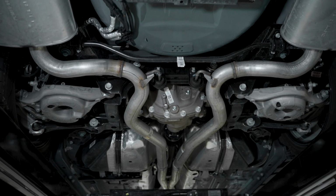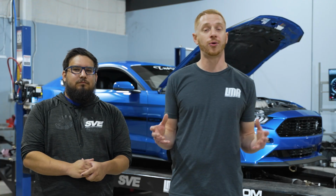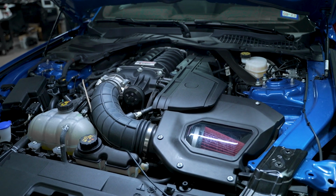Out back, that's a 355 rear gear. Chance does have 93 octane fuel in the tank, which is what the Roush calibration is optimized for. And speaking of that, this is a Roush calibration, okay? The engineers at Roush want power, they want torque, but they're not gonna sacrifice drivability. When those guys, Force Performance, you name it, make superchargers like this, they're chasing drivability. They're not necessarily chasing peak power or peak torque. So just gonna clear the air on that.